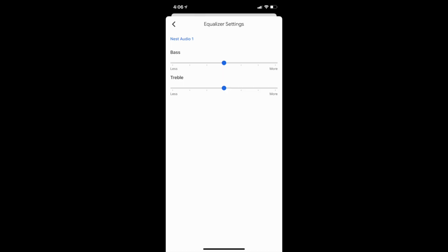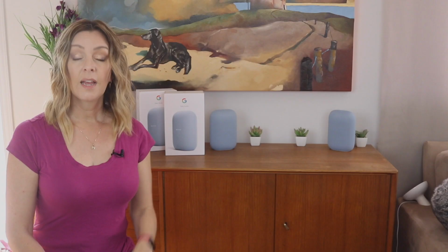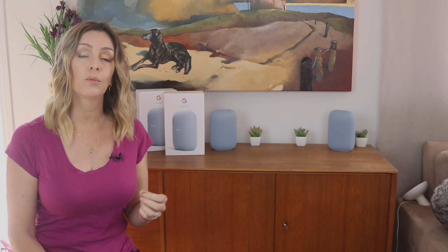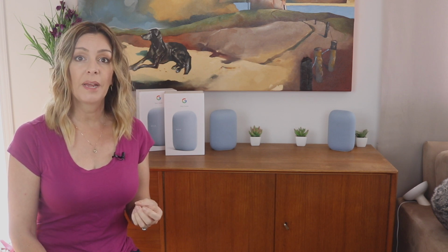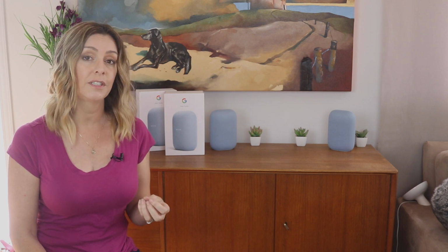If you want to fine-tune your sound to your own tastes, you can also use the EQ settings inside the Google Home app to finesse your bass or your treble. Nest Audio will apparently also help adapt itself to your home and the room it's in. With something called Media EQ, Nest Audio adapts its tuning to the content you're listening to, whether that's music, podcasts, or audiobooks. Nest Audio will also adjust based on background noise in your home, raising the volume so you can hear your Google Assistant a little better.